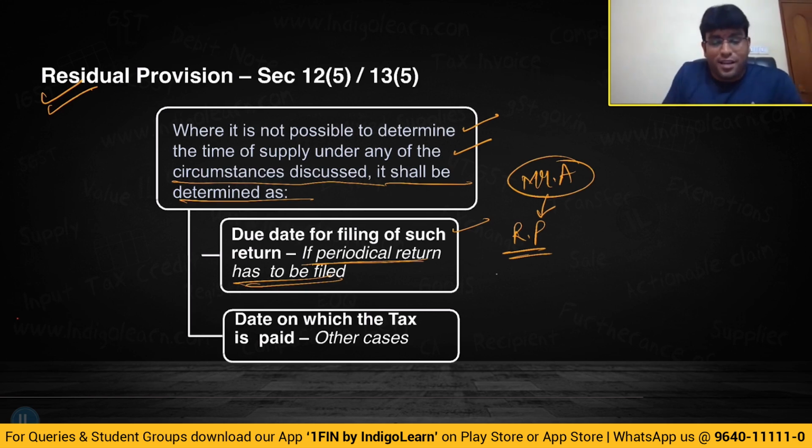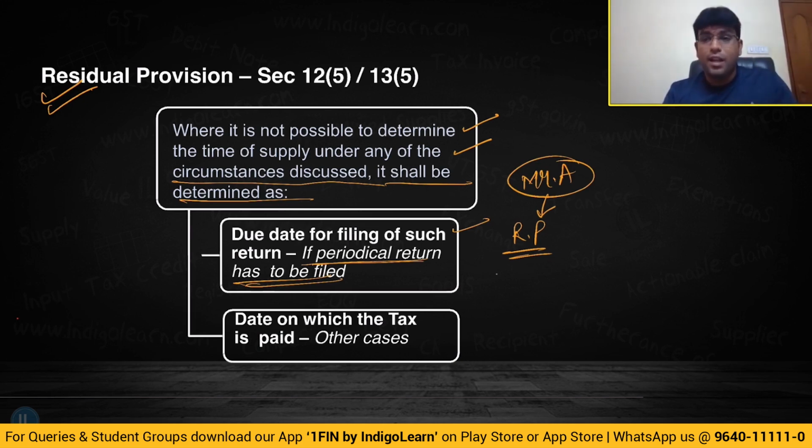A student can get one doubt: sir, if the time of supply is not determinable because it's not covered anywhere, then only it should come in. So practically, when can this apply, I will tell you. Mr. A is a registered person, but he is doing business, making money, taking all the money in cash. He is not giving invoices. We don't have payment details. We don't have invoice details.